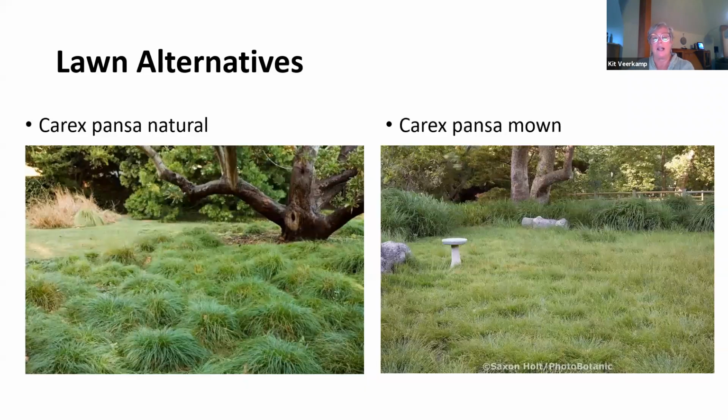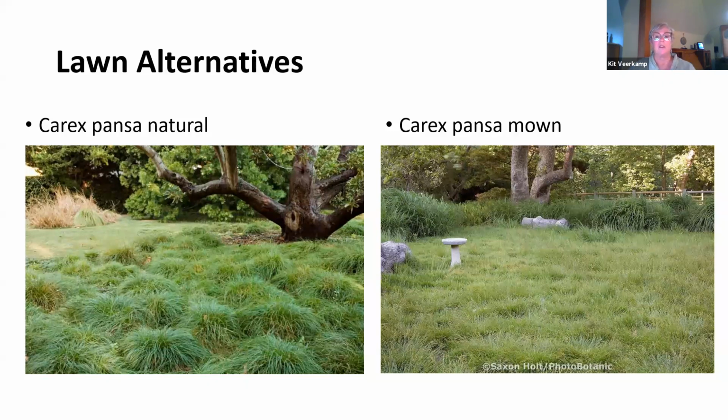This is another good substitute, Carex pansa, in its natural state as a clumping grass. Now mown, it's still going to be clumpier. It's not something that you're going to want to play football on or a volleyball or something, you know, could be an ankle, but it's a good place that if you're mostly concerned about having grass for your pets, this would be a good solution. And, you know, if you let it go a little longer sometimes of the year and don't pay attention to it, it's still going to have that real natural look to it.